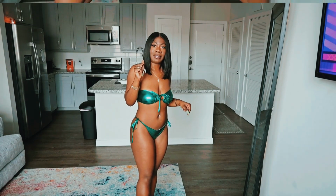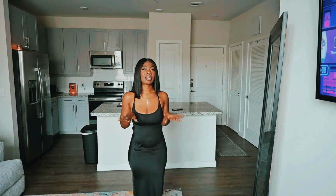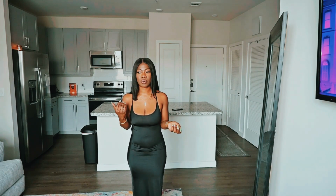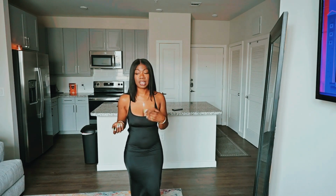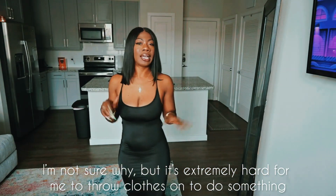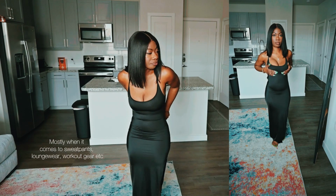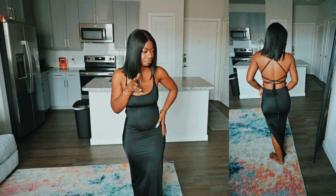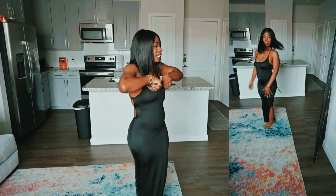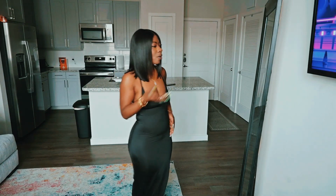This? Okay, y'all. So I bought this because I realized last summer that I didn't have any dresses that were like run errands, grocery store, just throw on to do anything, because I'm not a t-shirt, I'm not a throw-on kind of girl. I don't throw nothing on. So when I want to throw something on, I want what I throw on to look like this. You feel me? I have this in blue. And when I bought it in blue, I don't even know what made me choose blue first, but if y'all wear this, I mean, y'all see what it gives. I don't want to throw nothing on and do nothing.